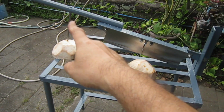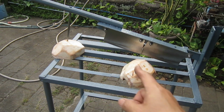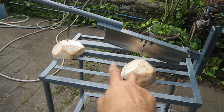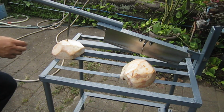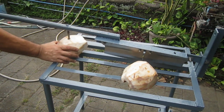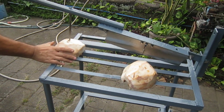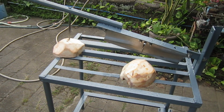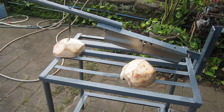So that's for piercing the coconut to get the juice. This area is for cutting. These are coconuts I cut earlier. I'll just sample it for you. So it pierces the coconut just like butter.